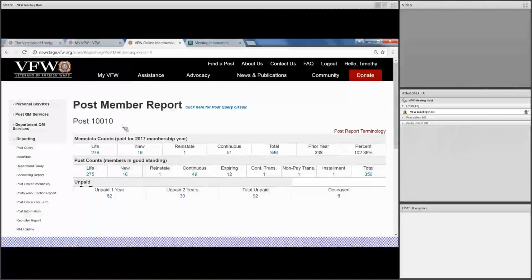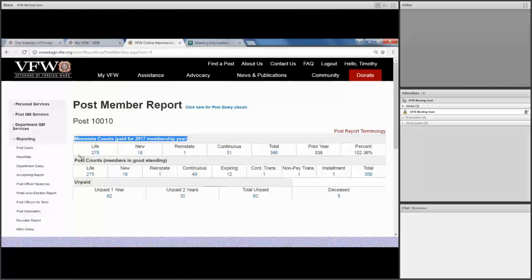And I'm just going to go one by one through all the blocks. We've taken MemStats and basically your Post roster, your unpaid list, and all your deceased, and put it in one easy-to-use page for you. The first row is going to be MemStats. Nothing here should look different than the actual MemStats tab off to the left, other than it's interactive.